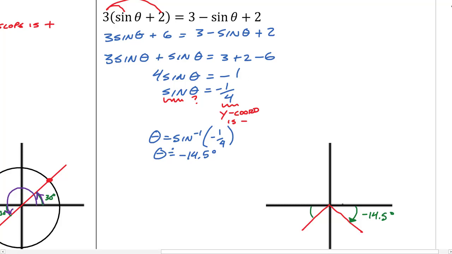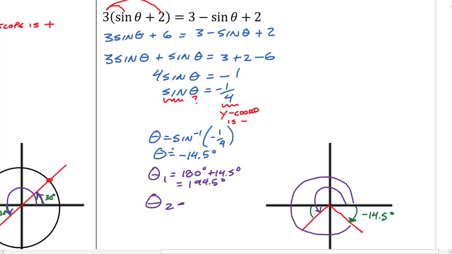We start at the starting position here, right? And the first one is going to be from here to here. So angle 1 is going to be 180 plus 14.5 degrees more, so that's going to give us 194.5 degrees. And angle 2 is going to be all the way around. We've seen one like this already. This is just 14.5 more to get to 360. So all I've got to do is subtract 14.5 from 360.